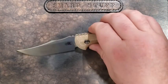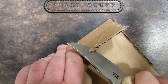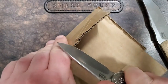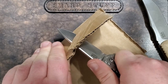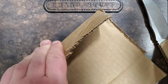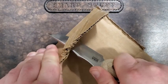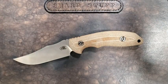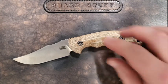But that nice thin grind, I thought I would just do a quick couple little cuts there, and it does bite right in. And if we put an XM18 side by side, you can feel that very slight difference between those. It's not substantial, but it is there. And I will say, the geometry on the fixed blade is very, very nice. So I don't want to belabor that. This is not the full review, but I thought I'd just quickly throw it in there.